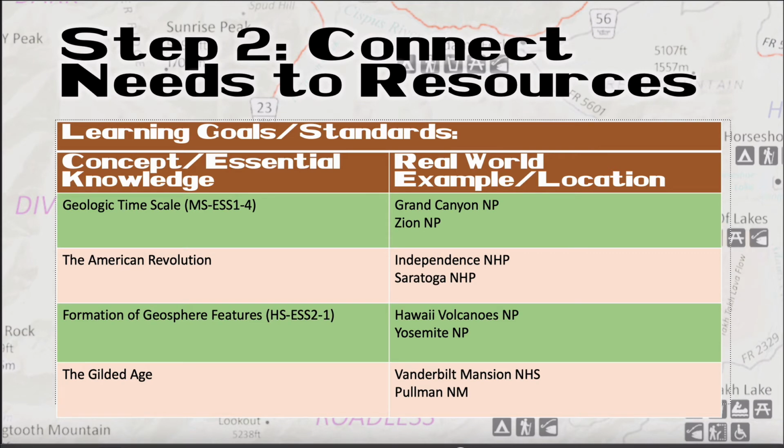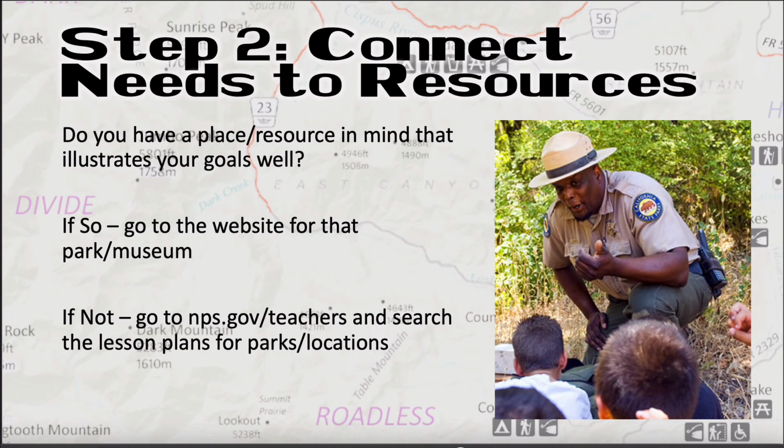And the reason why, and I'll tell you a little bit more about why I've kind of focused on national parks, is that this process does not necessarily have to be national park based. You can use museum websites, zoo websites, aquarium websites, any other kind of virtual resource you want. But I'm going to tell you why I use national parks in a bit. Not just because I'm a park geek, there's actually a really practical reason. But you can see how the learning goal is connected to a resource in the form of an actual place. And that's really important because that's how you get started.